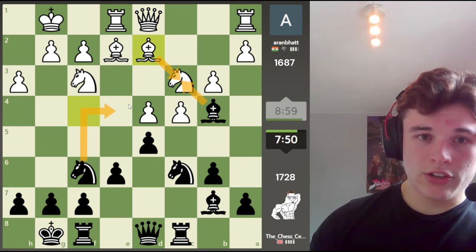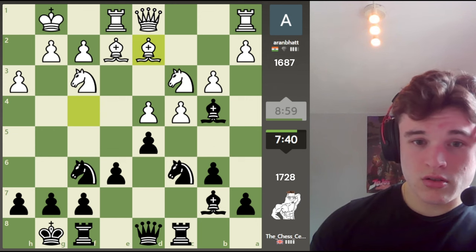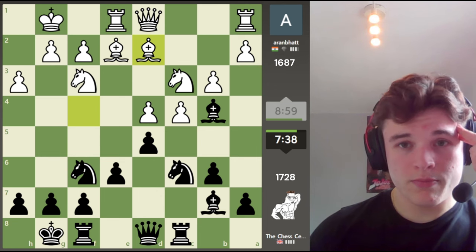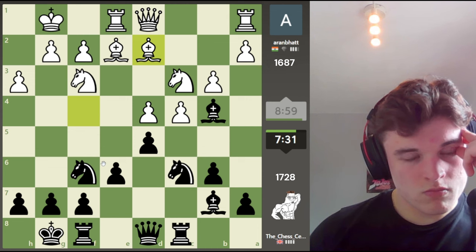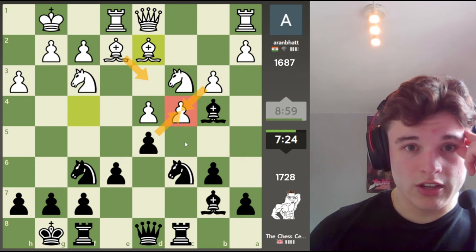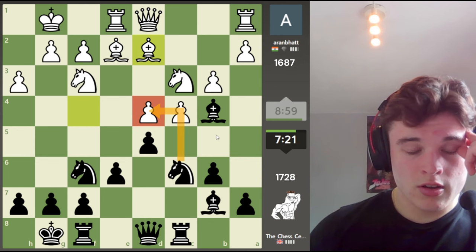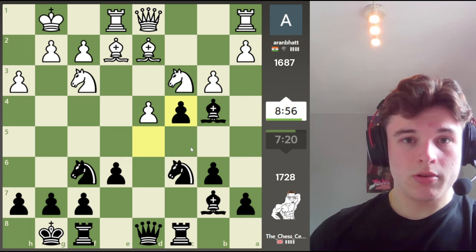So here we could actually trade and take with the knight. Got like queen f6. I don't know. I feel like we might be able to do better than that. So, let me think. We could just take. And then, it doesn't matter what he takes with, we're going to win the d4 pawn. And our bishop's going to open up.